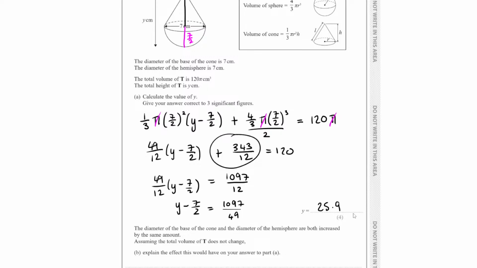Again, I don't think they're fussy about the rounding, to be fair. But I would obviously try and get it right if you can. They have said anything between 25.8 and 26.3 they'll accept. But officially, 25.9 is the official answer. So that's just setting up an equation based on the context, and then just being confident that you can rearrange equations. That's basically what that is.